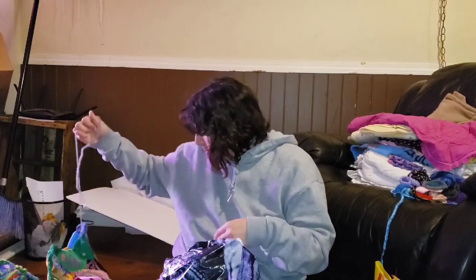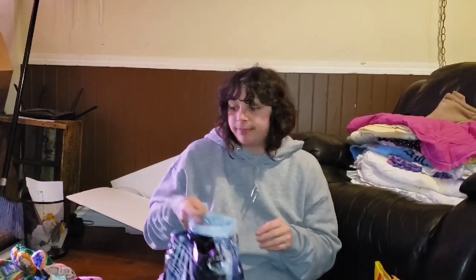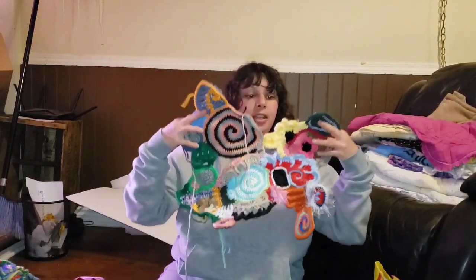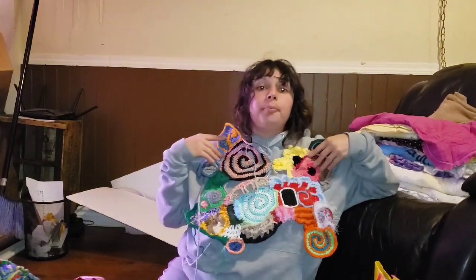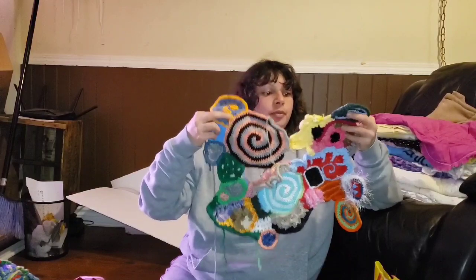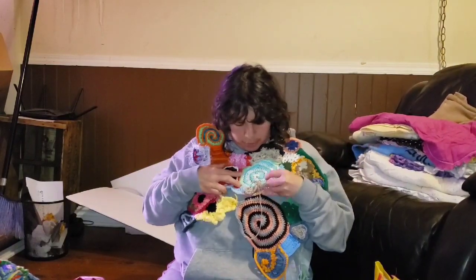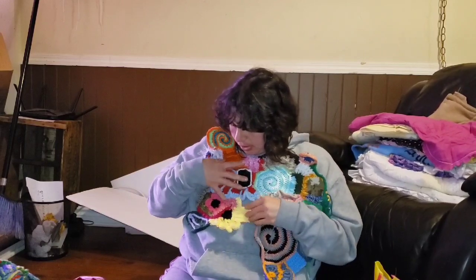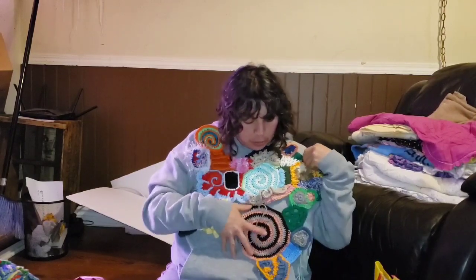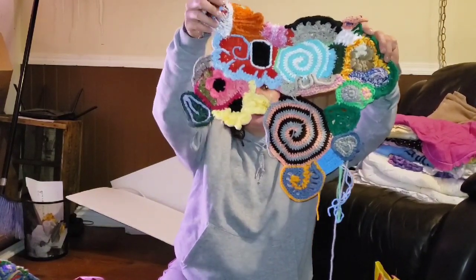And the project that I started at the beginning of the year is a free form sweater. Again, another huge project that apparently I will never finish. So this is my free form sweater that I planned on doing, and this is what I have so far. It actually is supposed to go like this. So you got your ripples, I've got flowers on here, there's another flower, and then there's just whirls and twirls and boxes and swirls, and then funky swirls. So I just literally add to it and add to it and add to it and keep going.